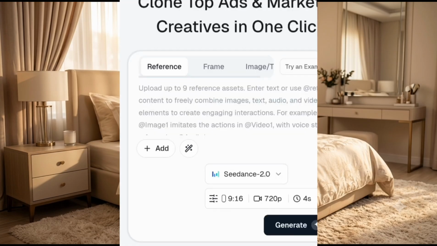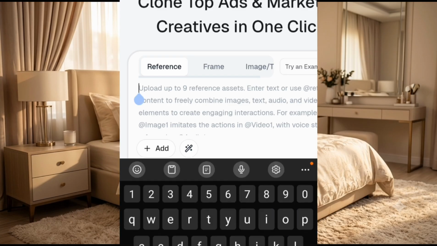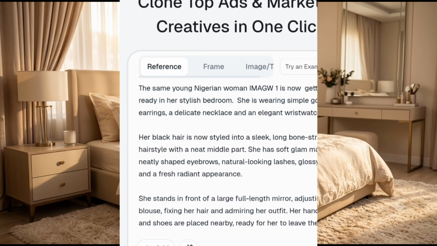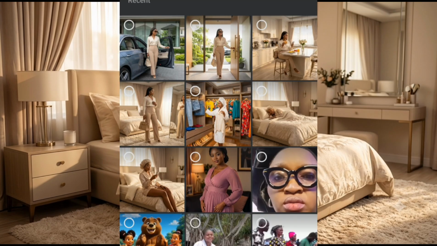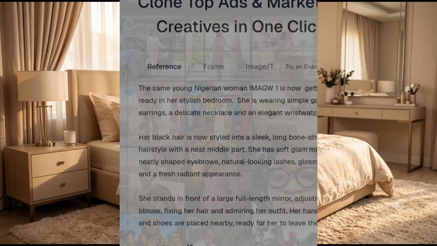So now I have finished editing my prompts. I've copied and I'm going to be pasting it here. Then I'll add my reference images. I'll paste my prompts here. Remember, I copied this prompt from ChatGPT. I've edited it. If you look, you will see where I wrote image 1. So I will attach my reference images now. So I'll just use 2.